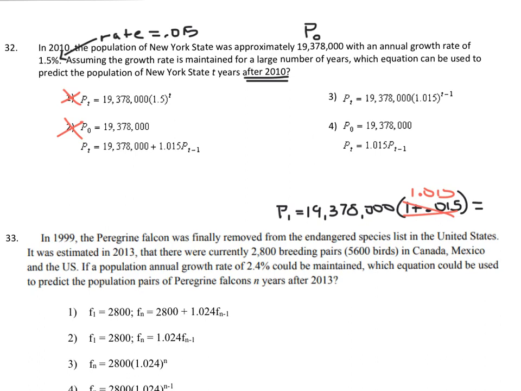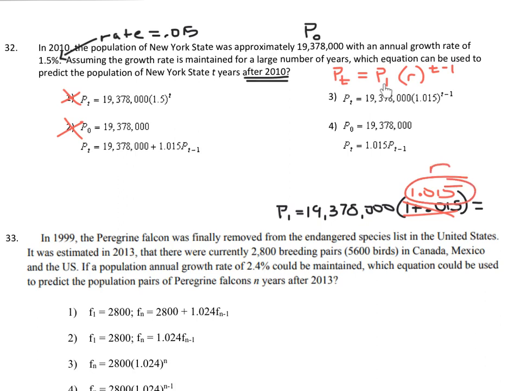Okay, so now let's go to choice 3. Choice 3 is the explicit formula. I wrote the general formula of the explicit formula up here, except instead of a sub n and an a sub 1, I just use the variables they use: p's instead of a's and t's instead of n's. So p sub t equals p sub 1 times r to the t minus 1 power. Now the t minus 1 matches up. Our r is this right here. That's what we're multiplying by to get from one term to the next.